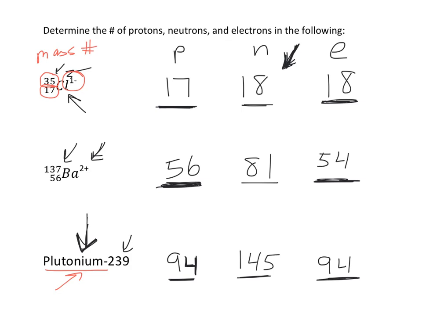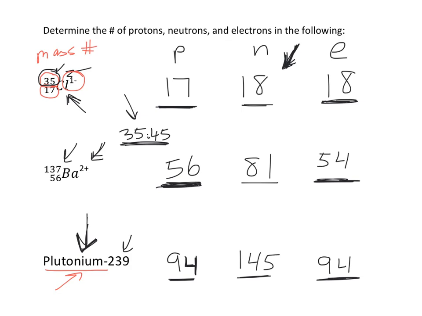Another thing just to notice is on the periodic table there are a lot of decimals. Like for example, for chlorine you get 35.45. You cannot use that number on any of these types of problems to talk about specific chlorine atoms. That's the average mass of chlorine, of all chlorines. In this case, this specific chlorine has a mass of 35.